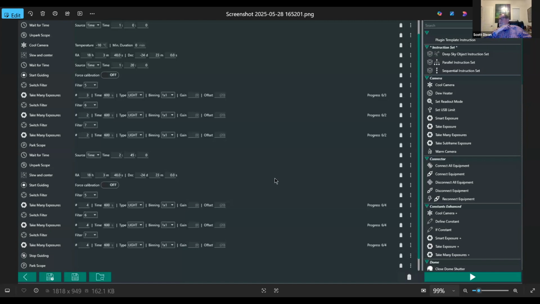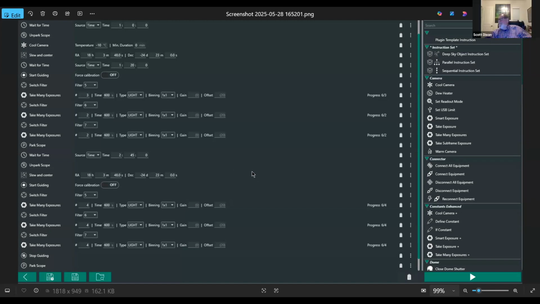It's not a trivial task. It takes a while to do. But N.I.N.A is extremely logical and well constructed, and it's worth the time to learn. I'm a little lazy, so I could have given my filters names, but I know what the numbers mean. You could if you wanted to.